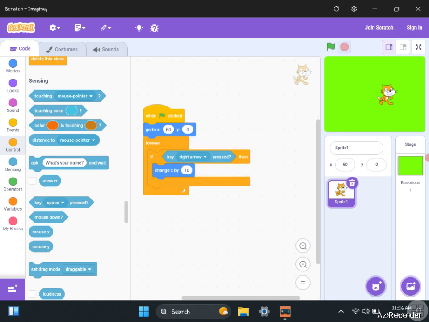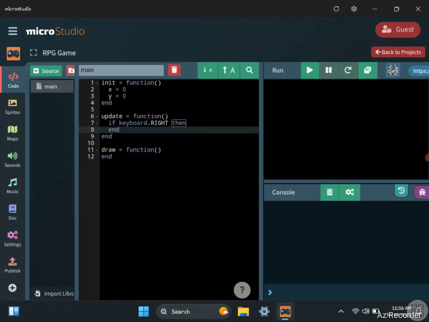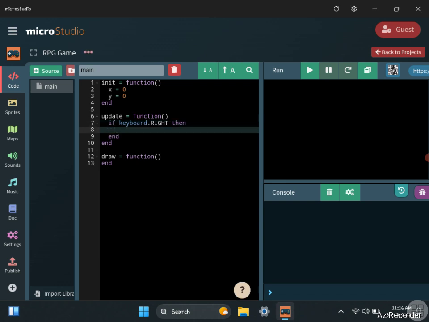We didn't have to set x equals something, we didn't have to simply type 10 or 5, because we have to use the change function here. As you can see here in Scratch, inside this if we have change x by 10.